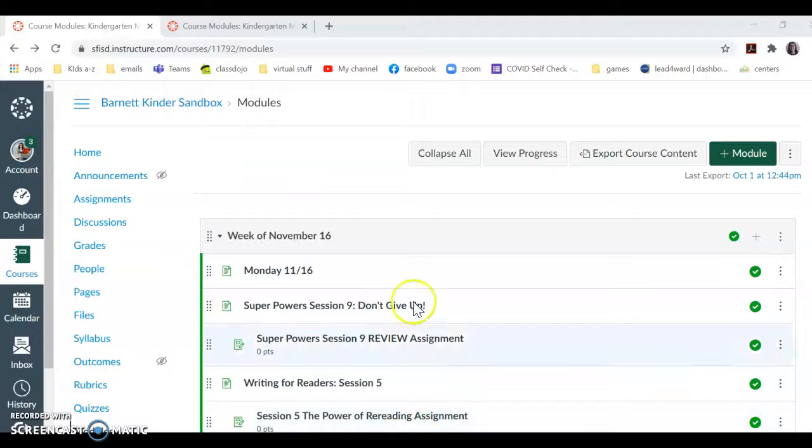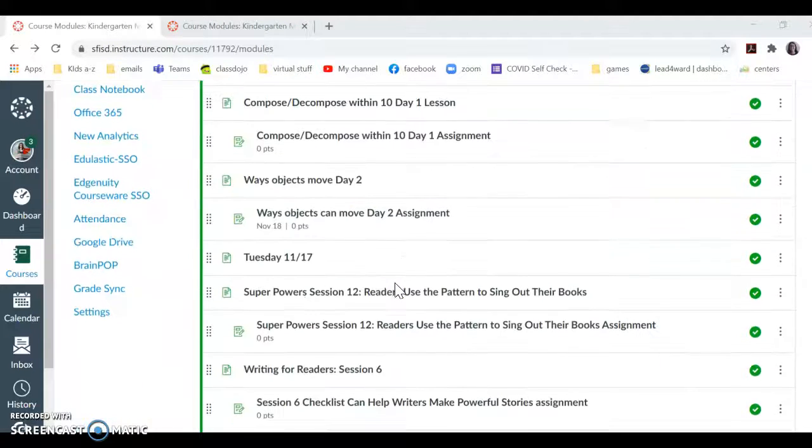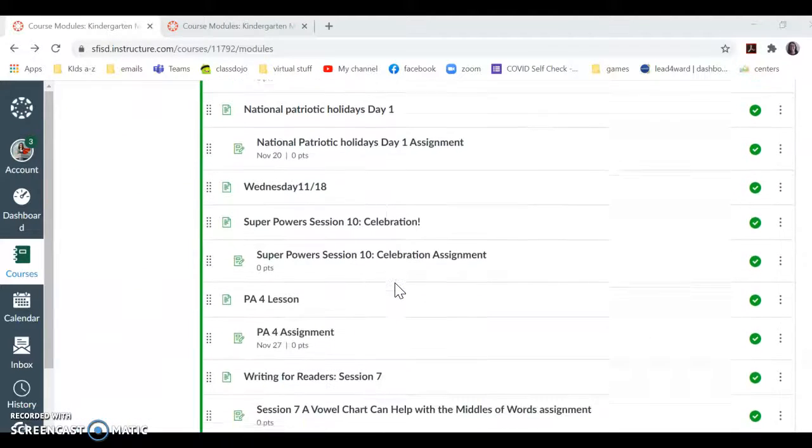Alright guys, I'm going to try to show you how to move the stuff into our module so the kids can see it. It's good to have two tabs open, both on Canvas, so you can toggle back and forth between the two, so you don't have to keep jumping back to this page to find what you need. So I've already done Monday and Tuesday, so we're going to do Wednesday together.